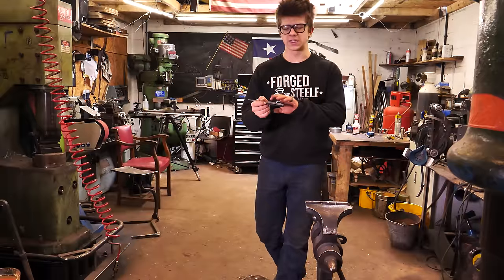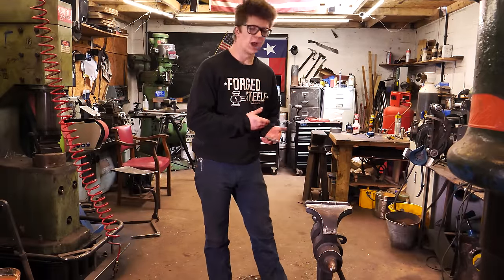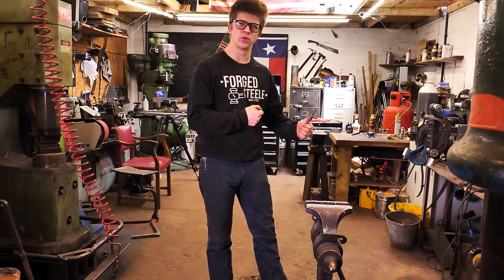So of course, after forging, this has all that heavy forge scale on it. I'm going to grind it off with a hard disk on an angle grinder, then I can move on to the belts.